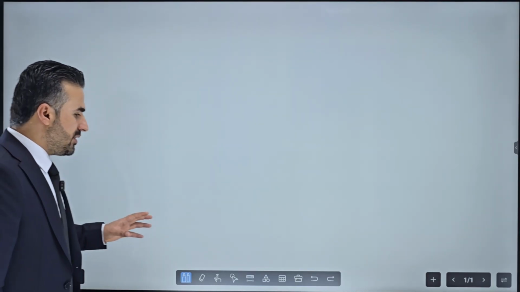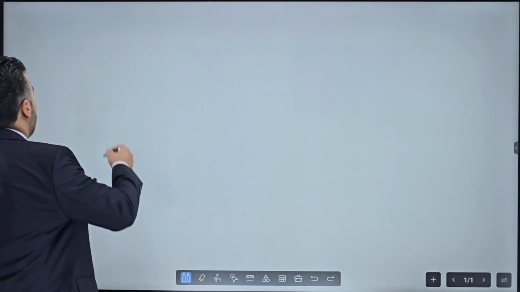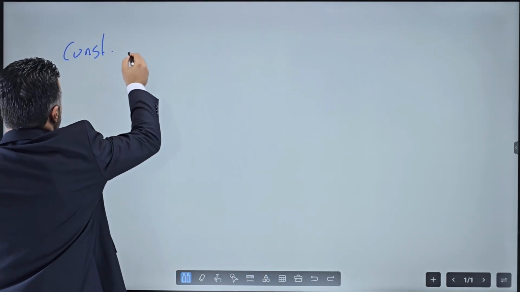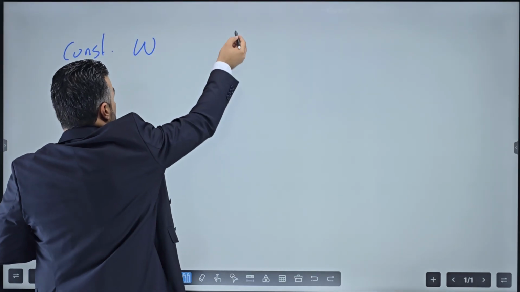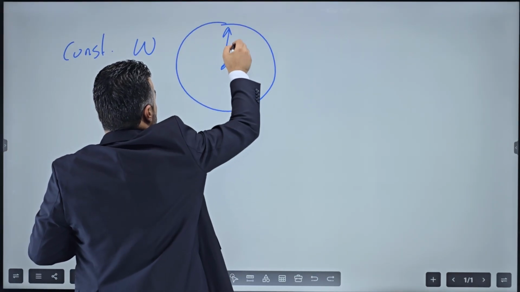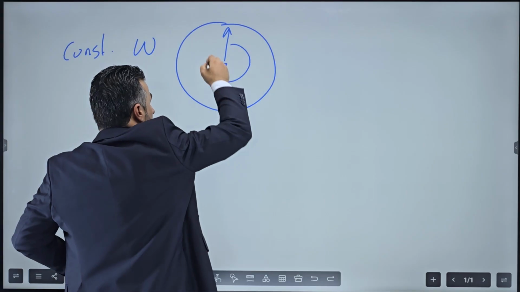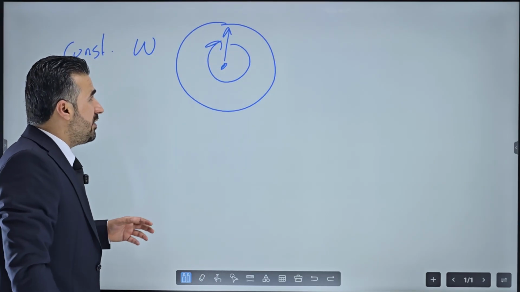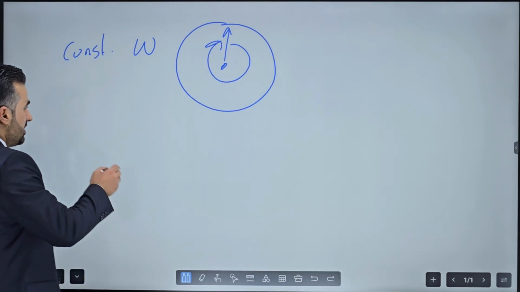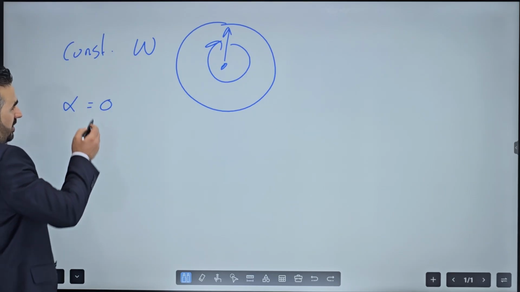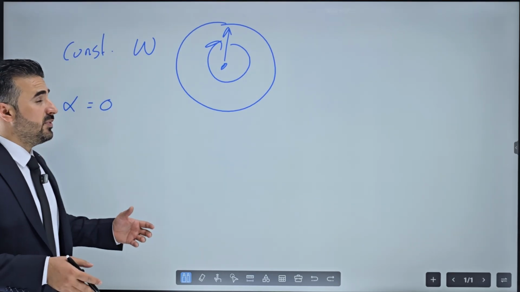Okay, now, there is one more thing I would like to point out here. What about the angular acceleration for those objects that do not speed up or slow down? Well, we have an answer to that as well. What about those objects that have a constant angular speed? Do you remember the motion of the clock hands? Do they ever speed up or slow down? The answer is no. So can we say they always have the same angular speed? The answer is yes. So what do you think their angular acceleration is? 0. Why? Simply because they don't speed up or slow down.